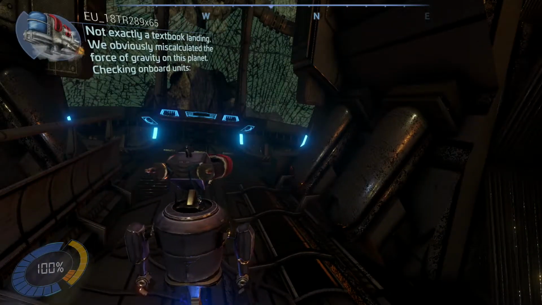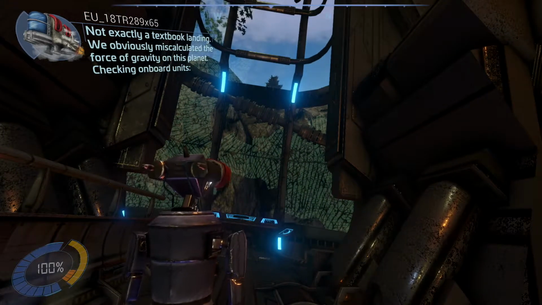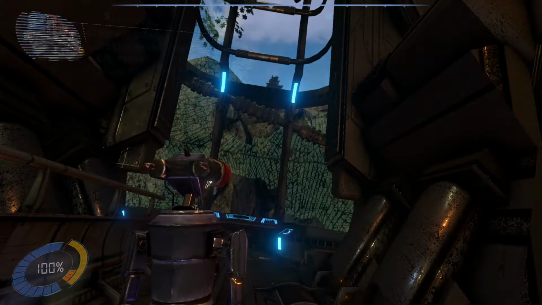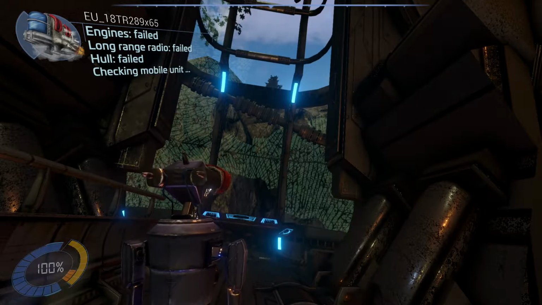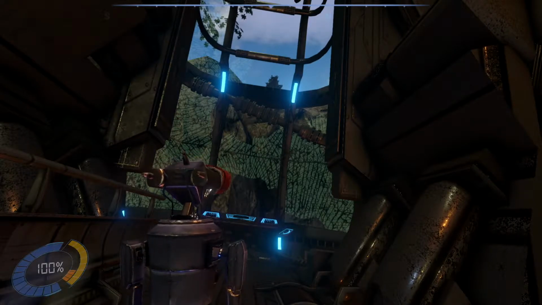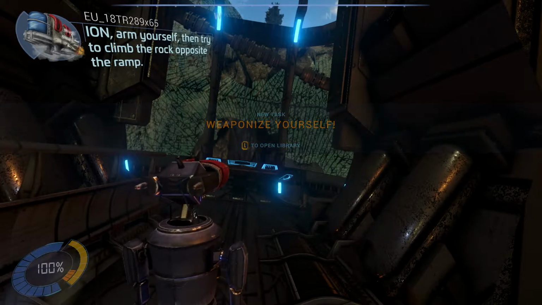Not exactly a textbook landing. We obviously miscalculated the force of gravity on this planet. Checking onboard units. Engines, failed. Long-range radio, failed. Hull, failed. Checking mobile unit. Ion, arm yourself, then try to climb the rock opposite the ramp.